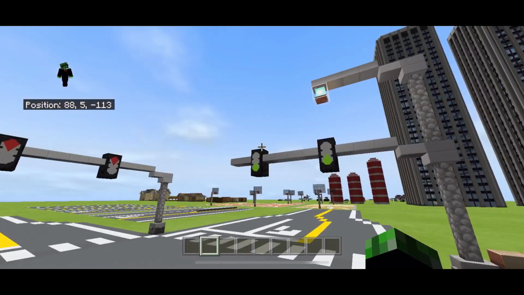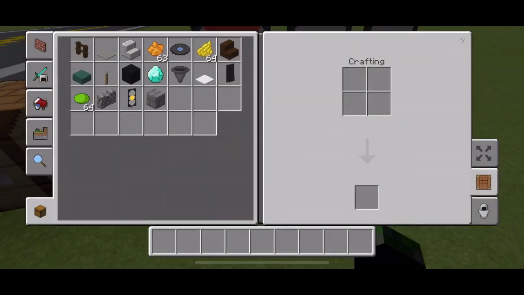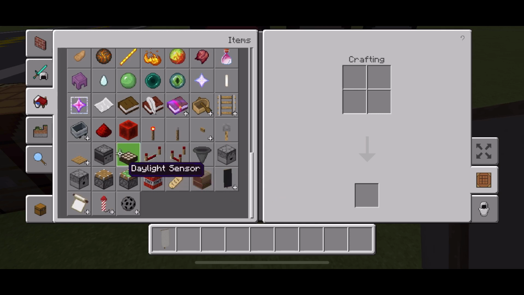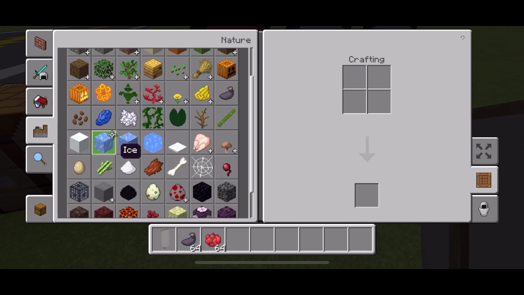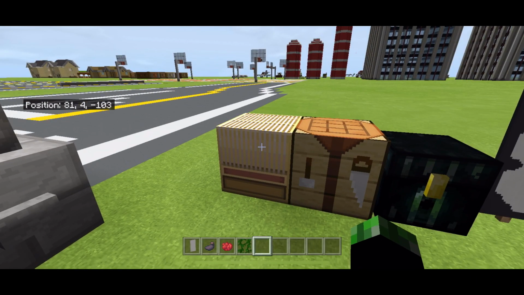So here I'm gonna actually show you how to make the traffic light banners. We're gonna start off with red. What you're gonna need is gray banners, or a light gray banner, red dye, ink sacs too, and vines. So what you're gonna need is a crafting table and a loom.